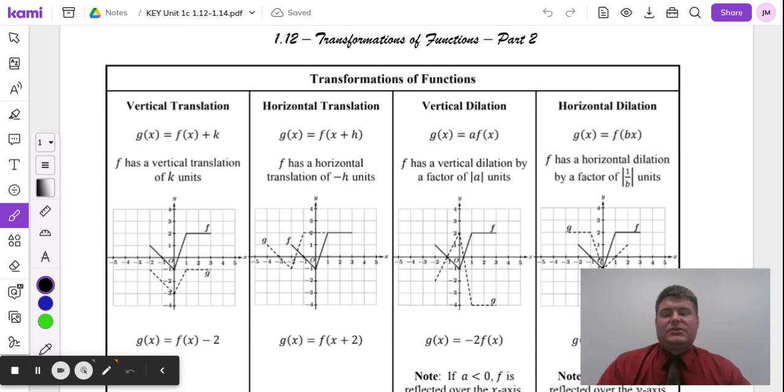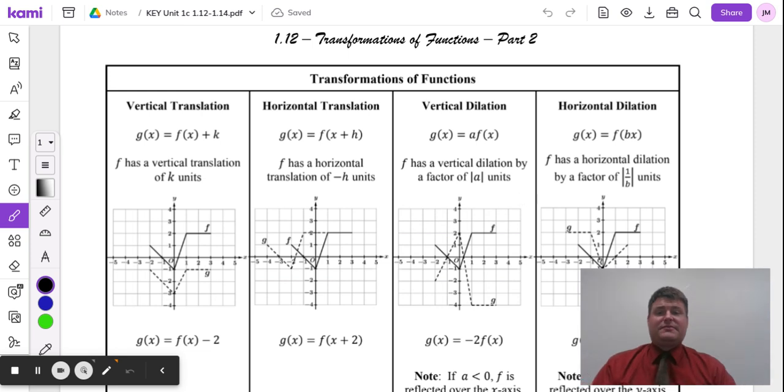We are on section 1.12, the second day of this. So this video is really just more or less not new information from the previous 1.12. All the transformations are still the same, nothing being added here, but just different ways these questions may be asked. So let's get rocking and rolling at this thing.